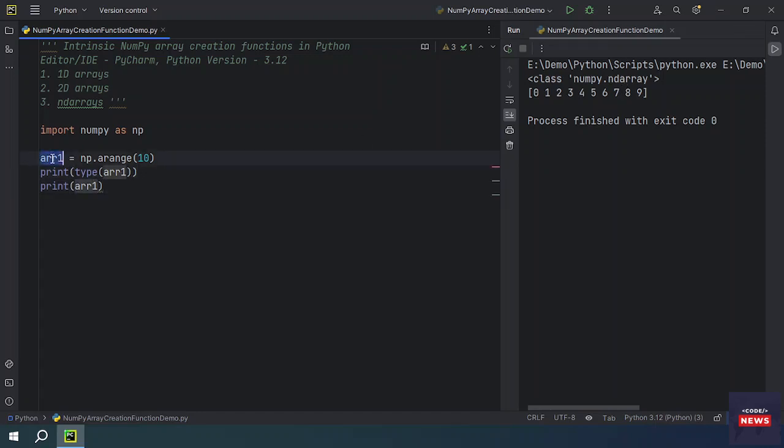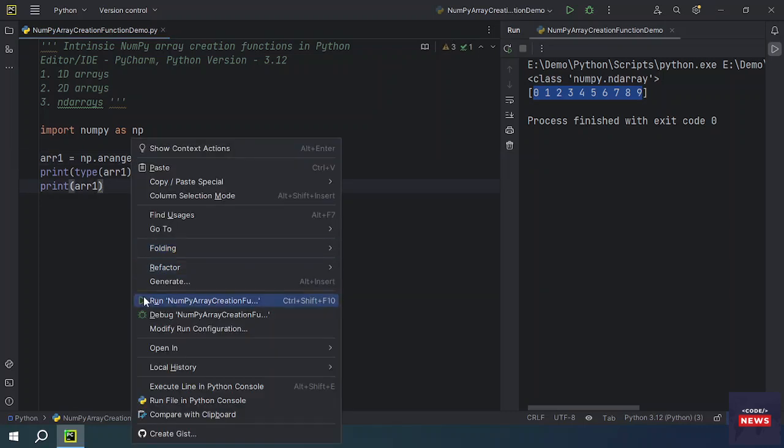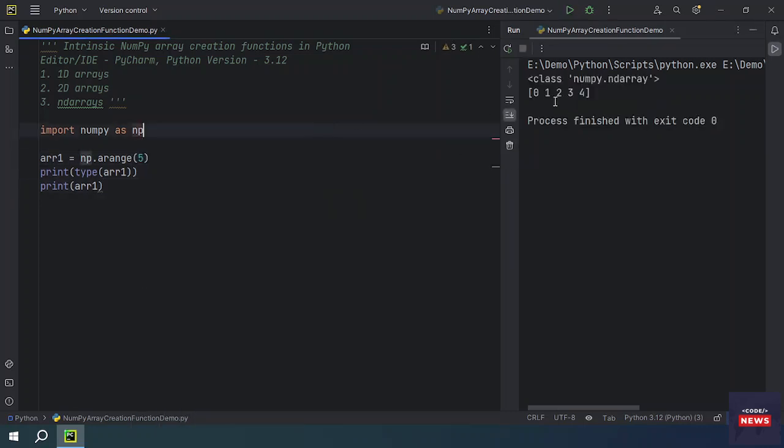The type of the array which the arange function is returning is ndarray. The elements in the array are 0 to 9. We specified 10, so that's why 10 elements are created in order. If you specify any other number, it will use that. If we want to specify 5, we have to use arange(5), and you will see 0 to 4. We have other arguments also. If you want to start your array with a specific number and stop it at a specific number, then you can also use this.